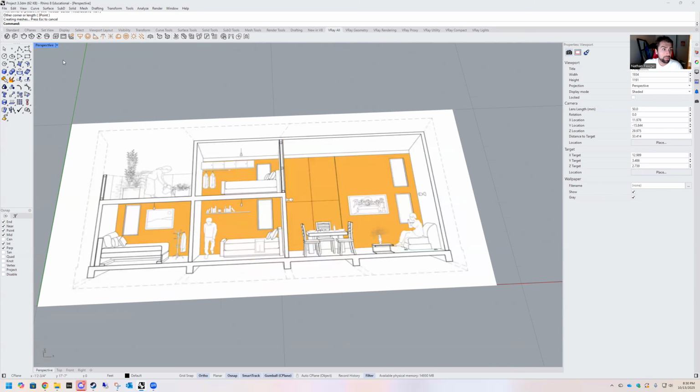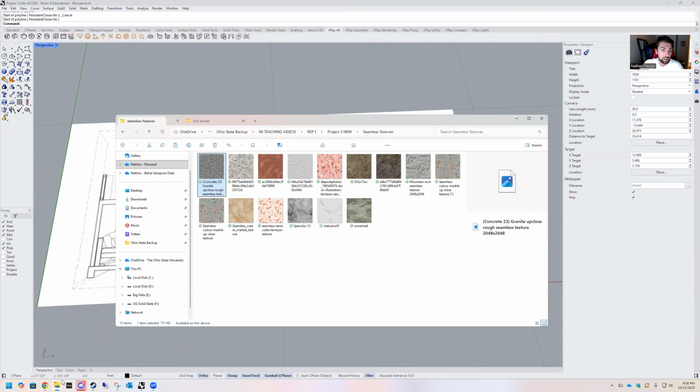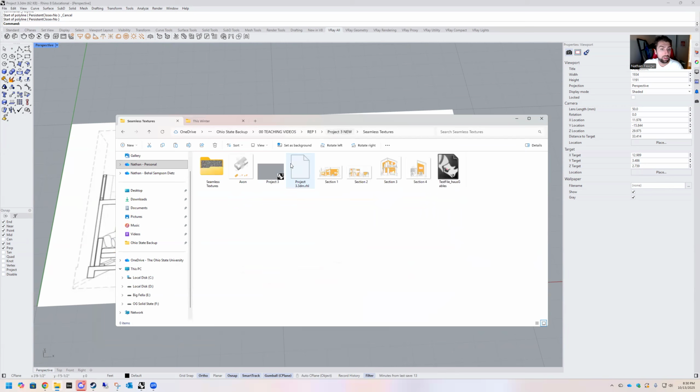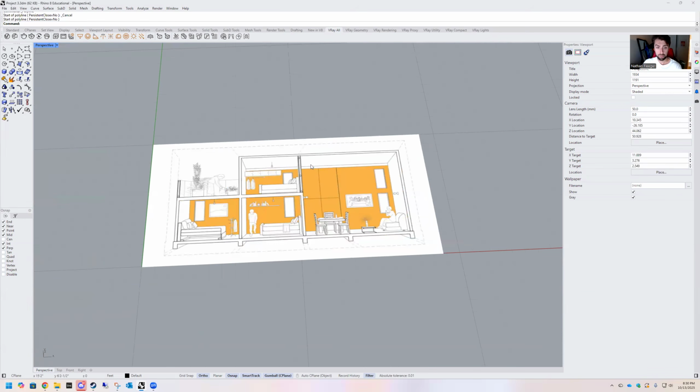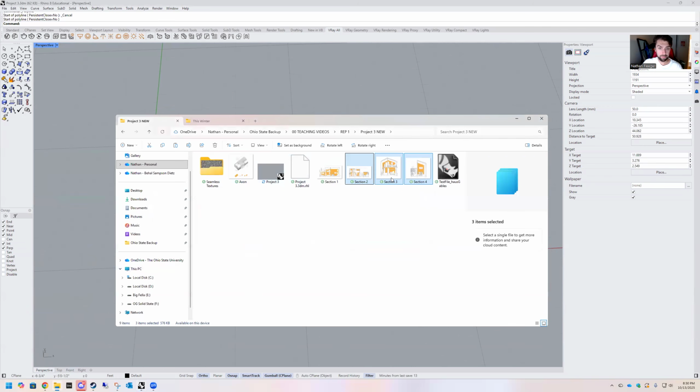That being said, I have all the different files, right? So let's start with our sections. Something we want to do with this particular project, I think it's important to, oh, we're going to have to do this one by one.